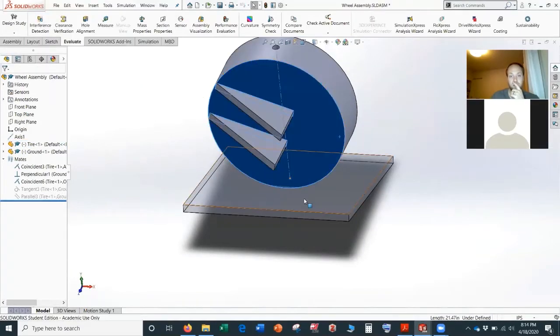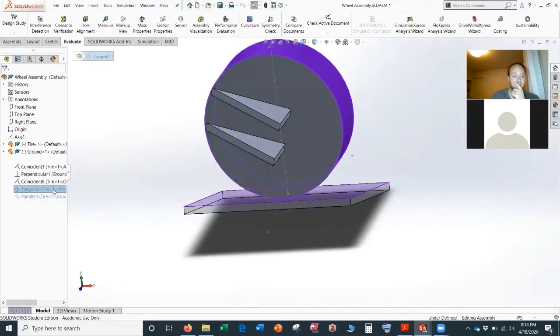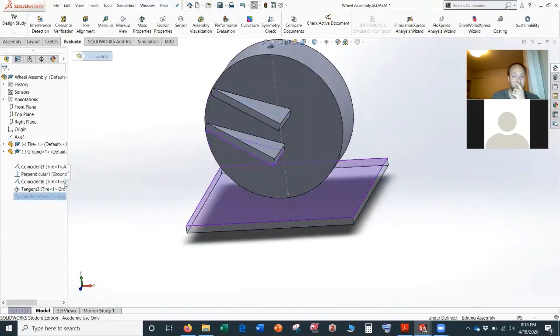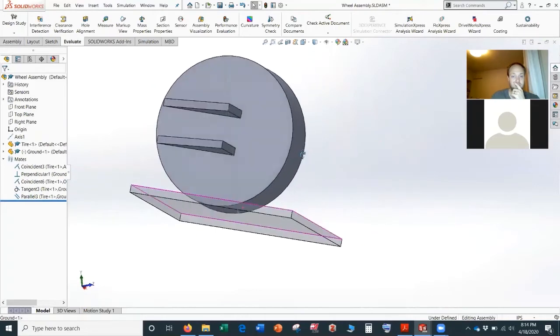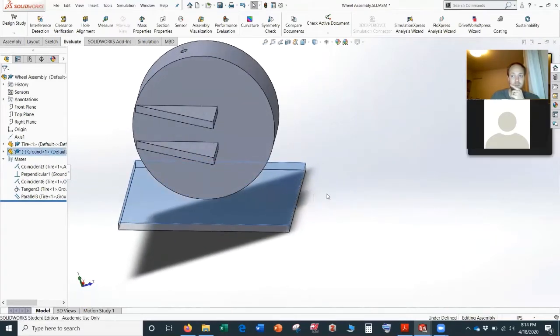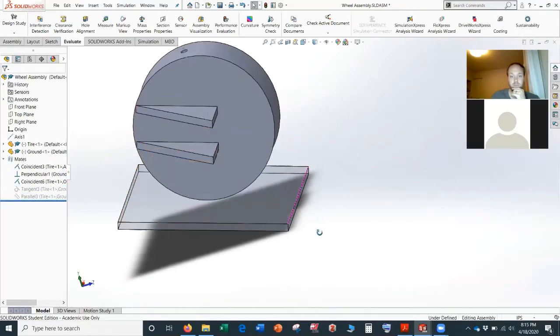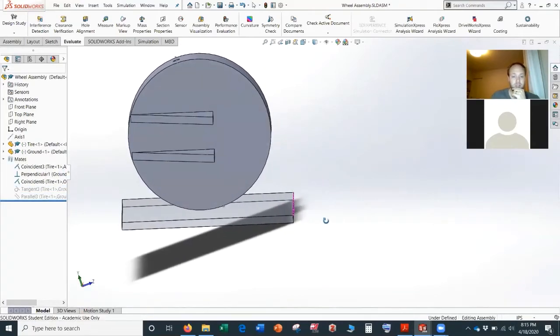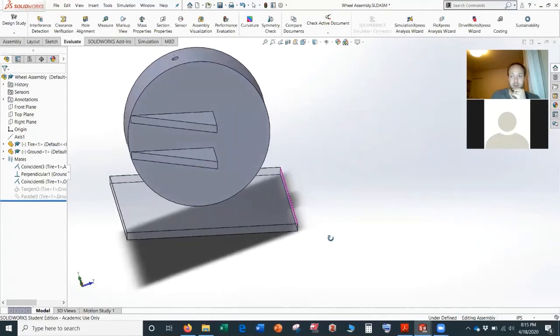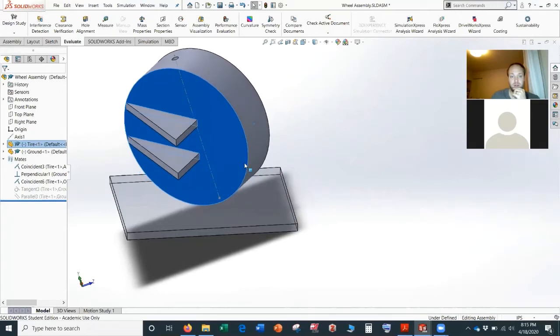Then, of course, there are ways you could do it where they don't go together, but okay, so let's unsuppress this, unsuppress this mate. Right, so we got our tire. With them flat, you can always move this around. So I'll put this in the drop box so you can play with the model a little bit. And let's suppress this, and let's suppress that. Okay, so at this point we have some caster. Now let's see what happens when this front left wheel makes a hard left turn.